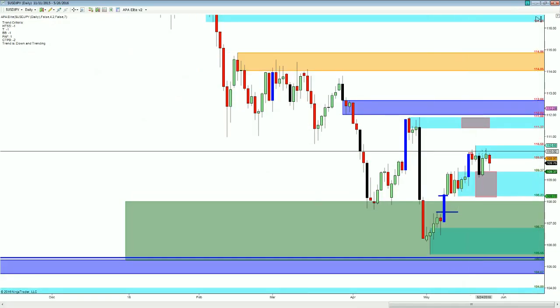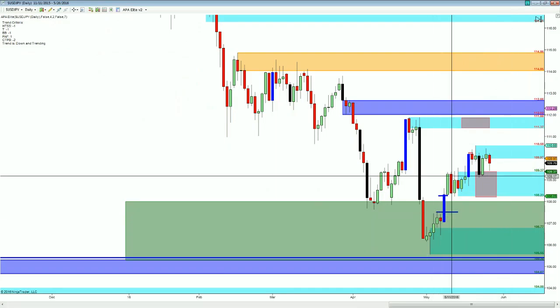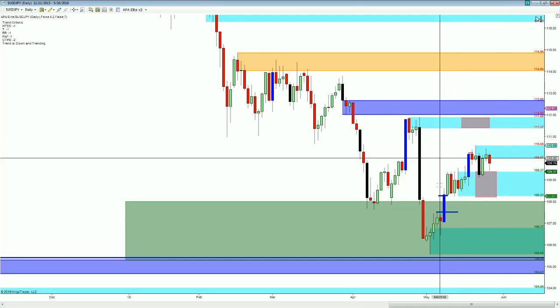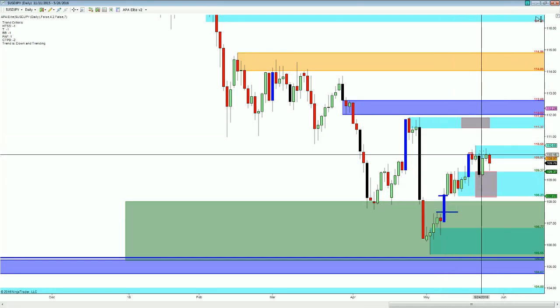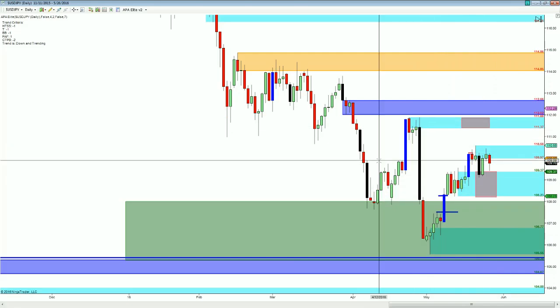So that is what I'm waiting for here. But I realize that we're putting in a lot of consolidation, and we've been kind of stuck in consolidation. We only got that one really good bounce to the upside, and now we've just been sitting and slowly meandering to the upside in consolidation.